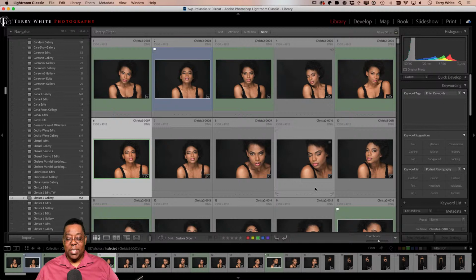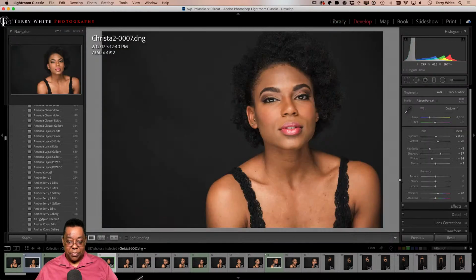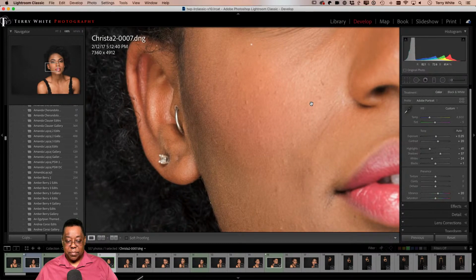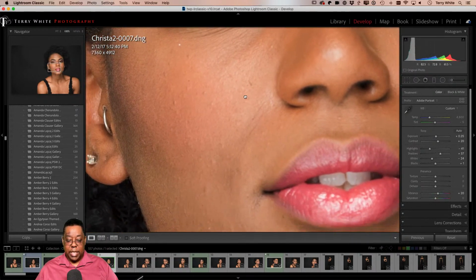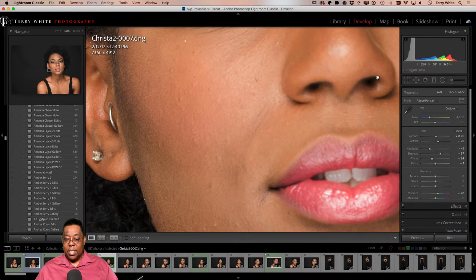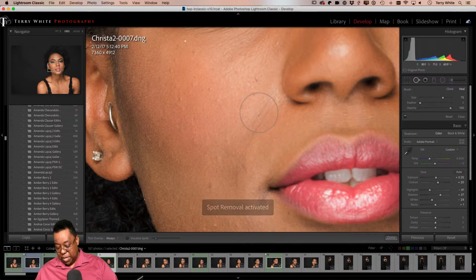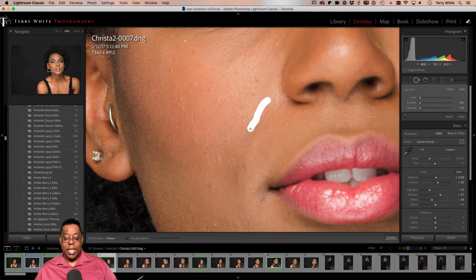But because it's a person, I need to think, okay, can I do skin retouching or remove blemishes with the spot removal or healing brush in Lightroom? Yeah. Here, let me give you an example. Let's zoom in. Let's say I wanted to remove this laugh line. If I go to my spot removal tool here in Lightroom and make my brush smaller with the bracket key, because we don't need a brush that big, and I remove this, the minute I let go, it's going to guess a spot to pick from.